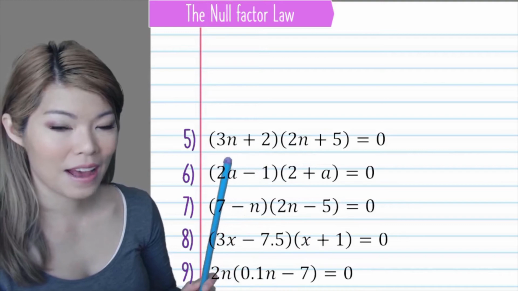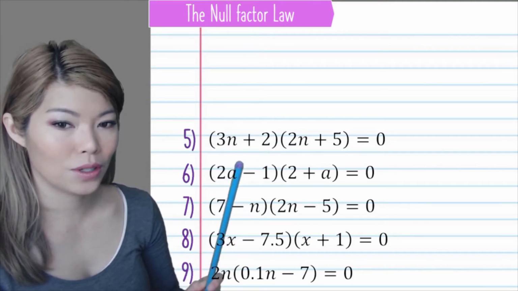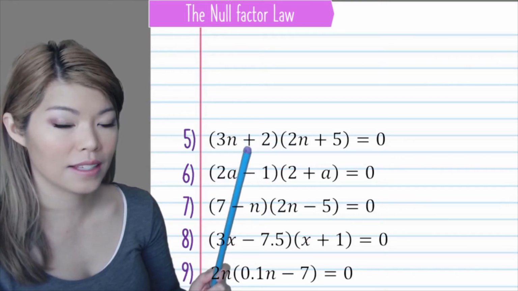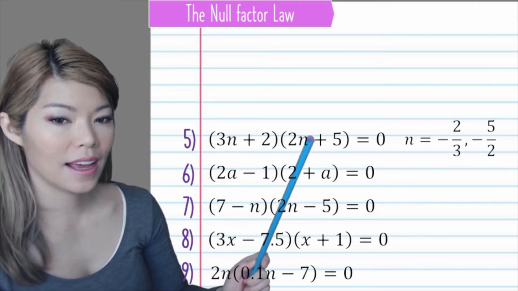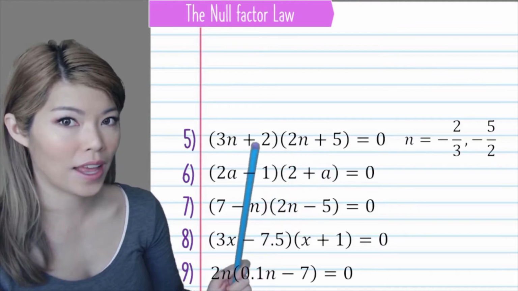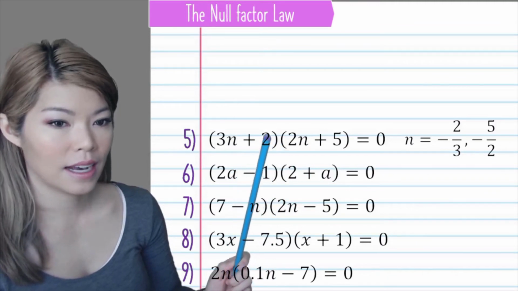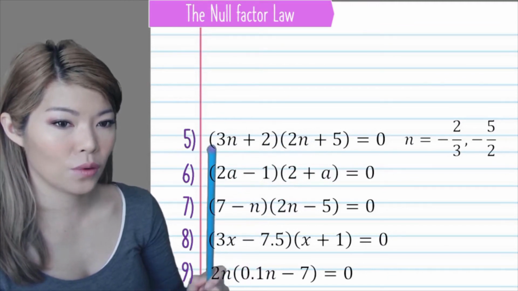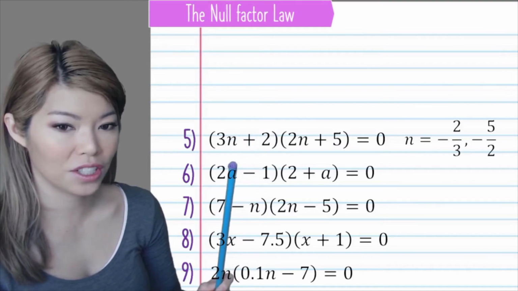So here we have our solution is going to be negative as we move the 2 over the other side. So negative 2 over 3, and that one's also negative, negative 5 over 2. It doesn't matter if you wrote the answers as decimal points for the second one. But the first one, when we have thirds, it's better to use fractions.